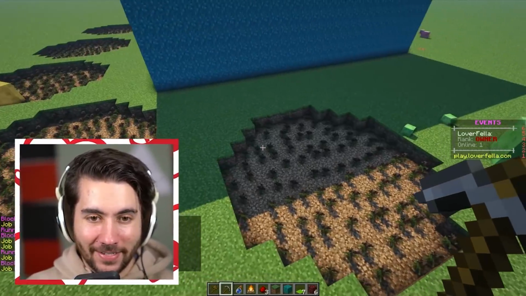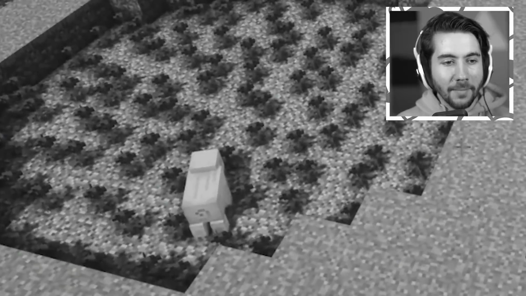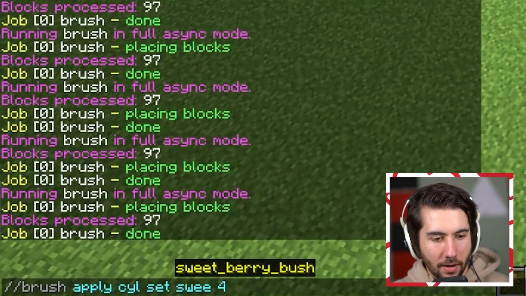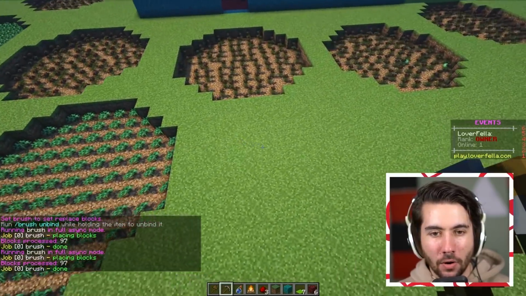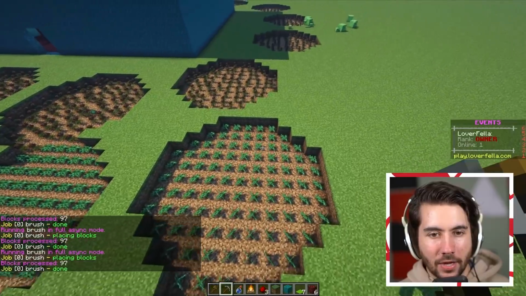Okay, I mean, it's kind of weird. So we'll kind of surround this on the outside. I don't want to get too out of control with it. Oh, I'm sorry, pig. And we'll do the same thing, but instead of a wither rose, we will do a sweet berry bush. Oh, yeah. Now, it's not too hard to avoid, so we'll have to make it a little bit more difficult, but I feel like maybe on the outside, it's a good strat.